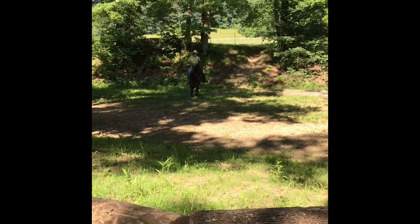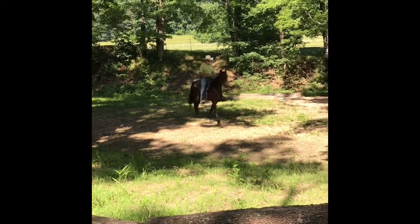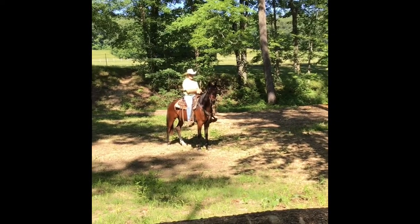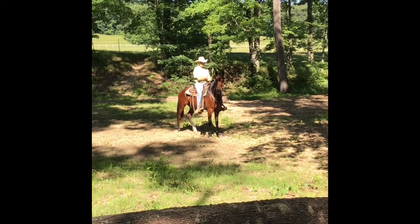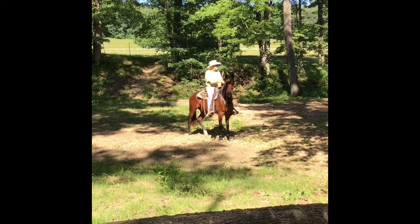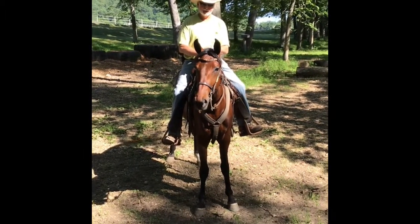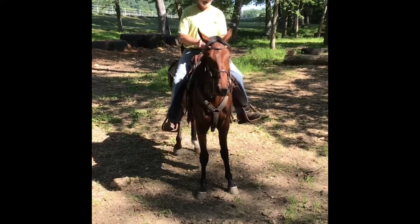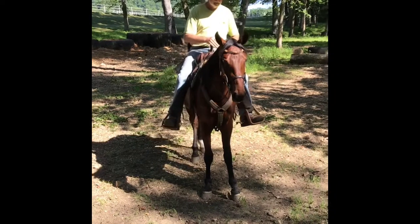But anyone looking for a young horse that you can take and have for a long, long time, this would be a great one for you to look at. She's got a lot of stunt. She's got a great personality. Everything about this horse we just love. We call her Magnolia, and she's a 2.5-year-old filly. She's had 6 months training time. I think she's a really, really nice little filly.